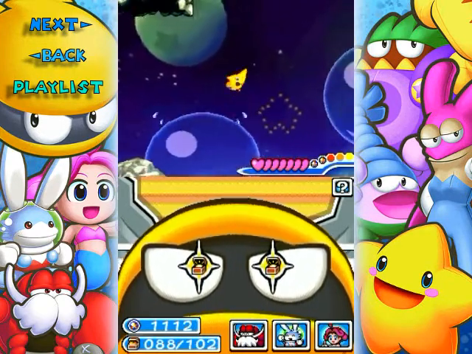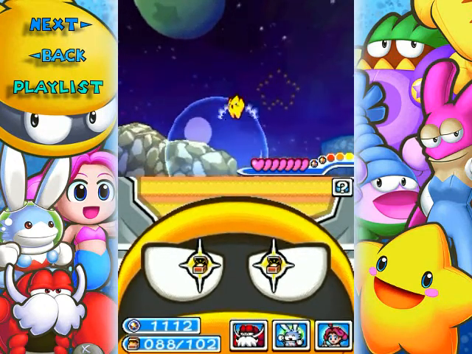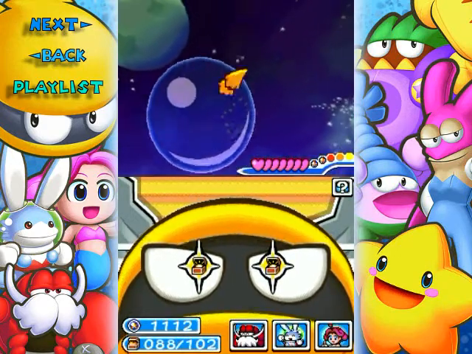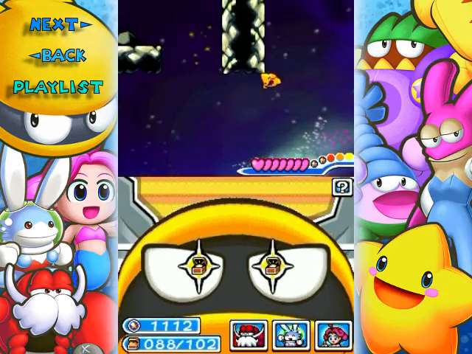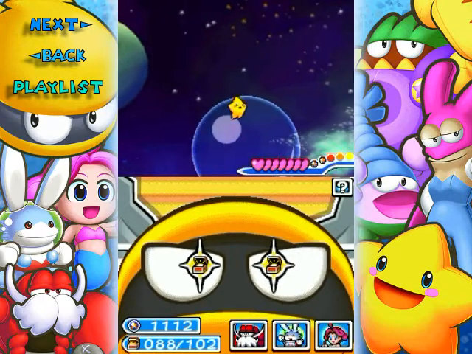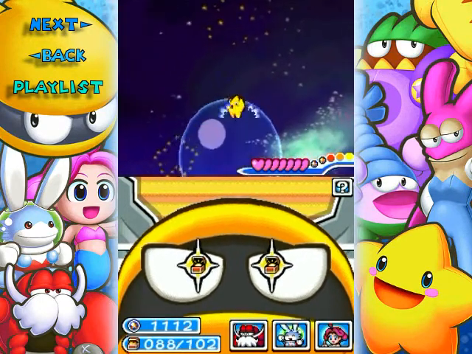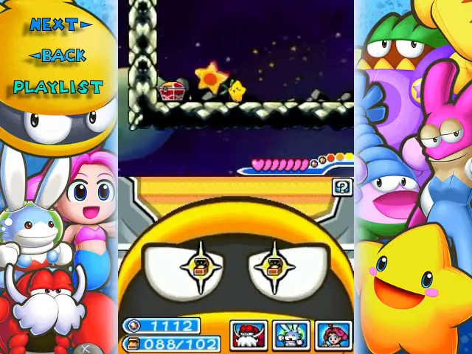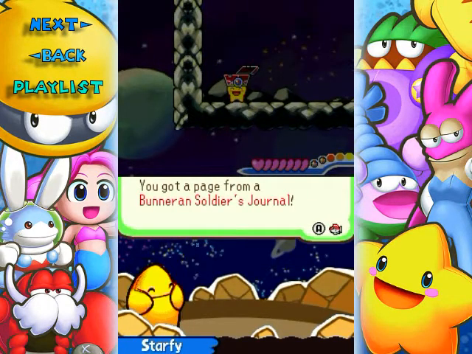Okay, where's the other bubble? Probably... Oh, wait. Mo is getting jittery. Going up this way. Ooh. Wait. Something up there. Gotta go up there. Must shoot. Oh, no. Get back in the bubble quickly before it goes away. Okay. And there it is. We got a page from the Bunnerian Soldier's Journal!